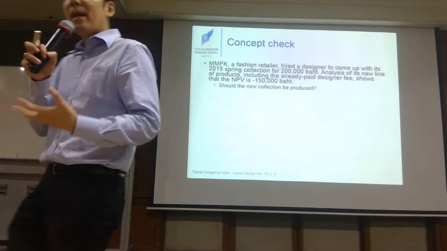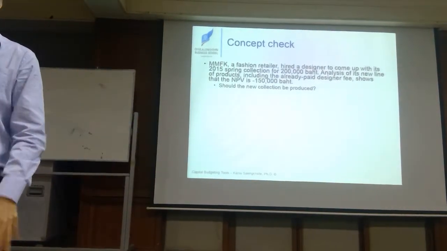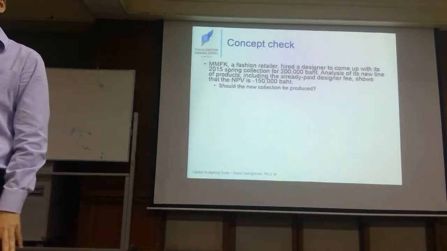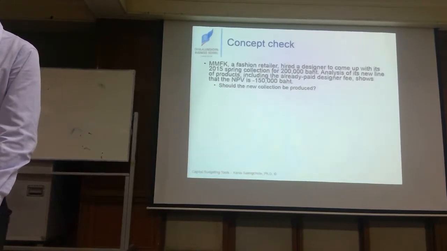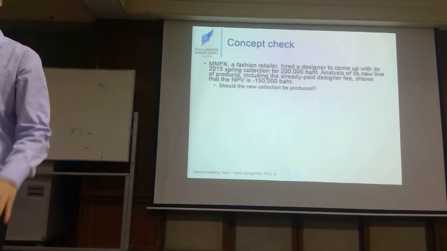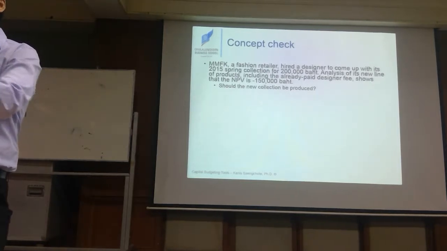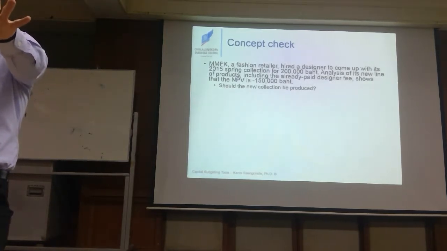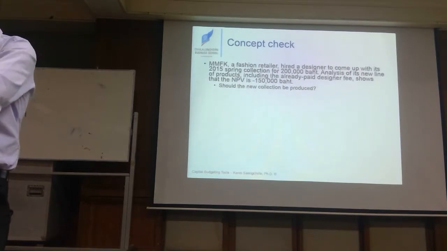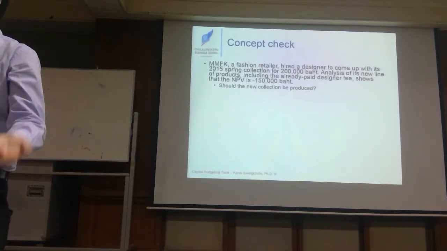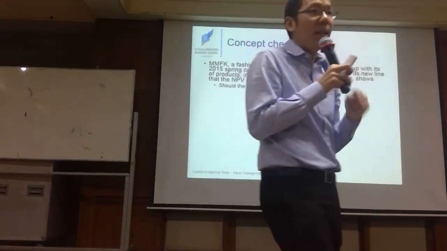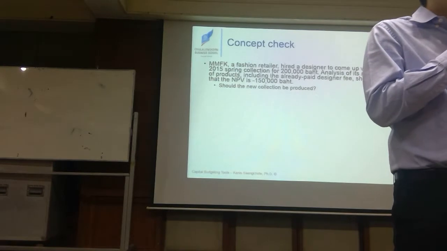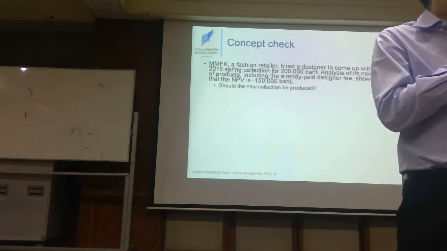Okay? It's not meant to capture how much money you make. It's meant to capture, when you make that decision, what is the net impact on your wealth? Your wealth may be higher, but that doesn't mean your wealth is increased. It's just higher than the other option, because the other option loses you even more money. So you're choosing between a money-losing option versus a bigger money-losing option. So you go with a smaller money-losing one instead. Your NPV analysis can be positive, but that analysis is relative between the two choices that you're making.